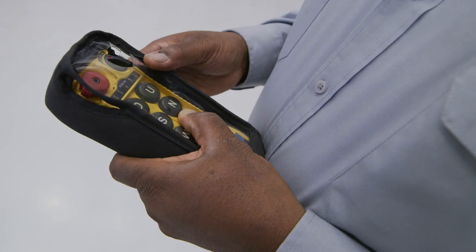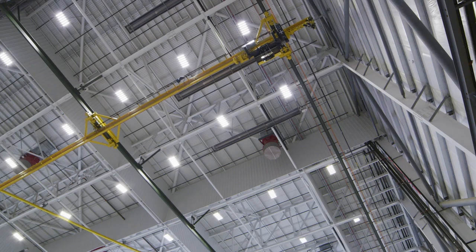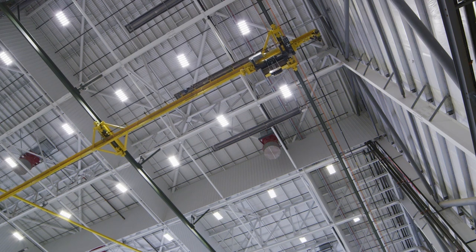I see, for instance, this pulley up here on the ceiling. What do you do with this? Well, absolutely. We use this crane mechanism that has a pulley attached to it, and what we do with that is we lift very heavy things. What about levers? Do you use levers? We use levers every single day.